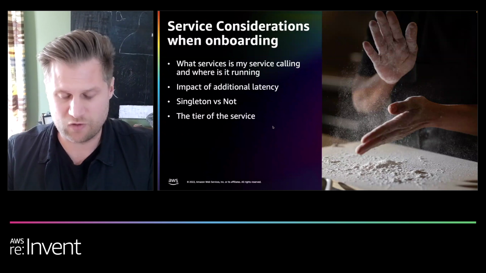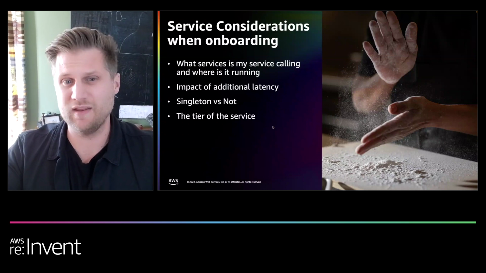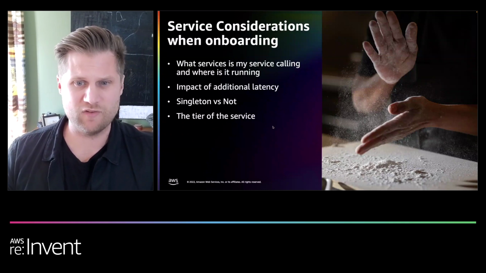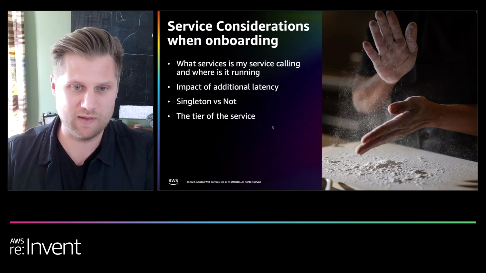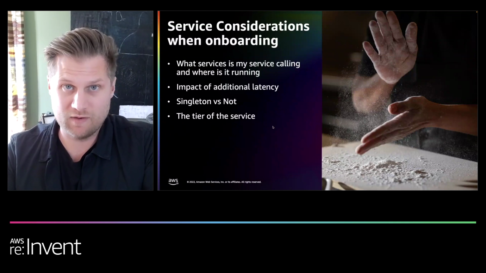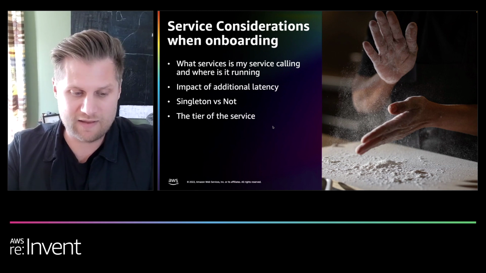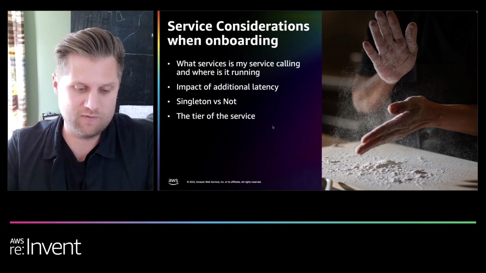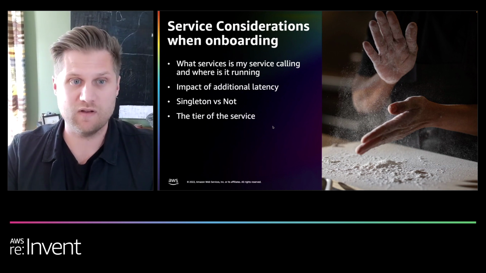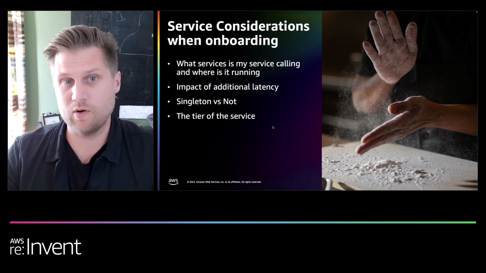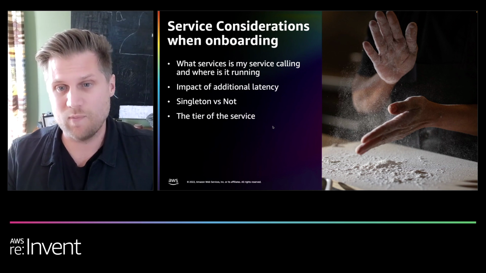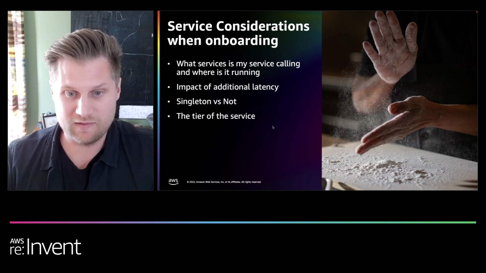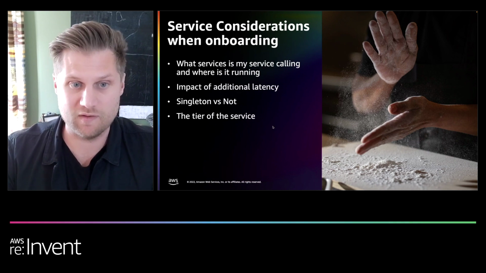Some things that are sort of out of scope for supercell are things like singletons, where you don't want a bunch of them. Imagine workloads that aren't idempotent, or schedulers. They're just not great candidates because you're not going to run multiple copies of them. So they'll always likely live in a single cell, and for us, that's the global cell. Lastly, tier is the absolute most important thing when we consider onboarding services to supercell. We focused on tier 0 services, as they are the services that are required for our business to operate. And really what we cared most about with Project Supercell is ensuring the business operated, and we had the ability to run multiple copies of the entire business.